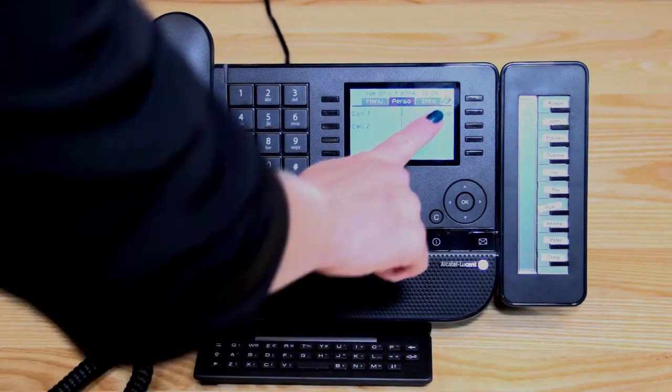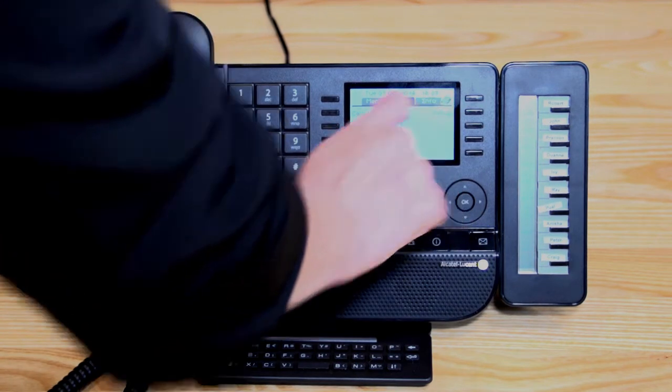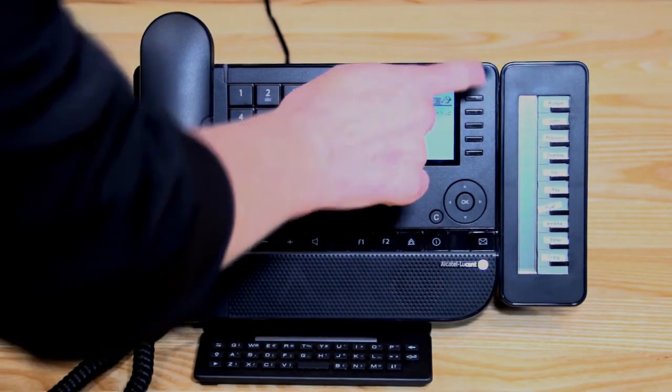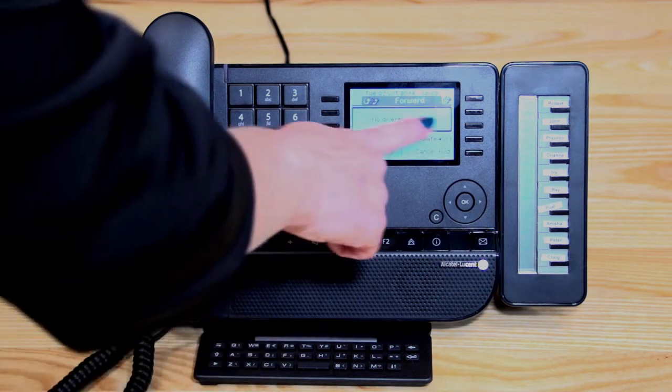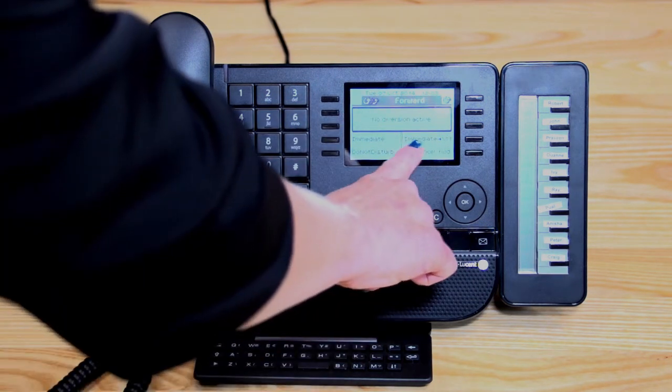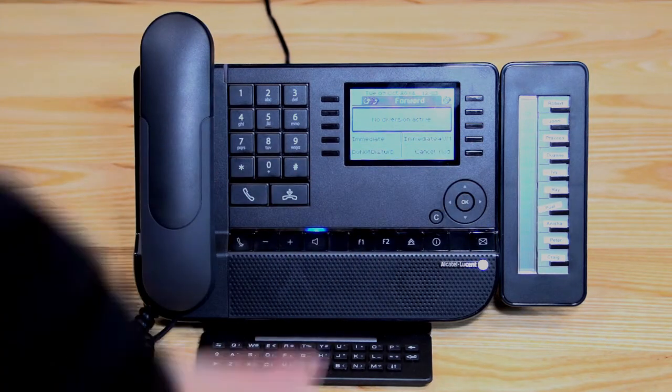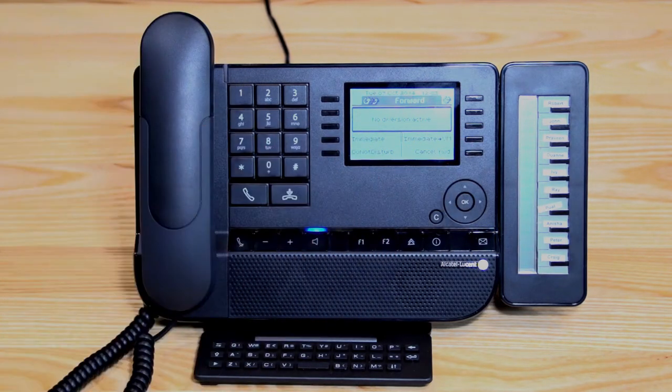Forwarding your phone, you'll use the little icon up here in the corner of the phone. By pressing the button corresponding to that little upside down arrow, you have a few choices here. So you could immediate forward the call straight to your voicemail box, so it means that your phone won't ring. Or I could use immediate, which would then give me the option to enter in the destination that I wanted to forward the calls through to.